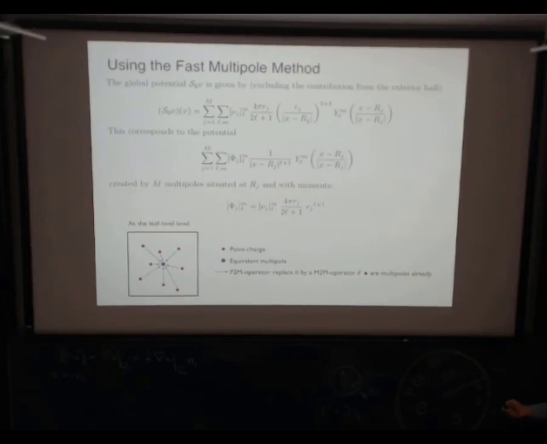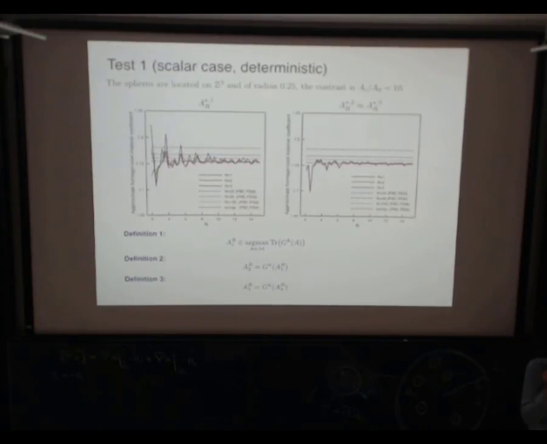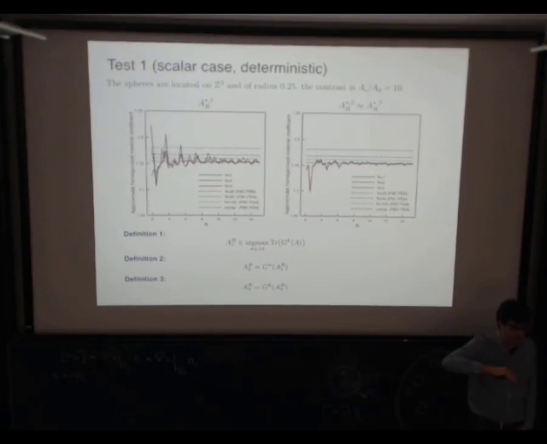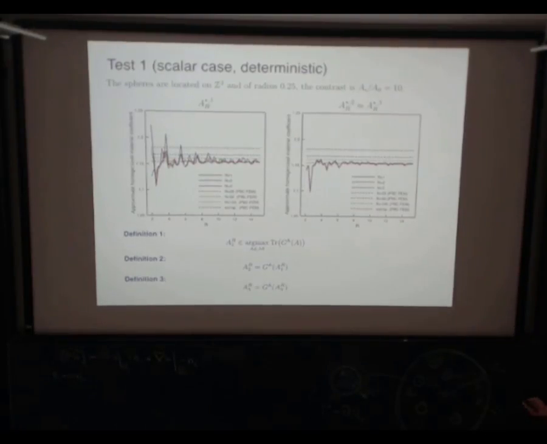So the first step of an FMM is indeed taking all the point charges and writing one representative multipole in the center of the box at the lowest level of your octree that generates the same potential outside of this box. And instead of the so-called P2M operator, you now need an M2M operator. But these are some technical details. The message here is that you can derive a numerical method that scales linearly with the number of inclusions.